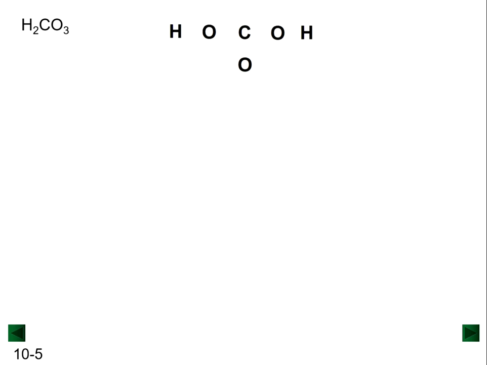Here we have the atom arrangement with the carbon at the center, the 3 oxygens, and then the hydrogens on the outside. We can count up the valence electrons here. The 3 oxygens give us a total of 18 electrons, 6 for each atom. The 2 hydrogen atoms give us 2 electrons, 1 for each atom. And then carbon has its 4 valence electrons. This adds up to 24 total valence electrons in the carbonic acid molecule that we need to position.